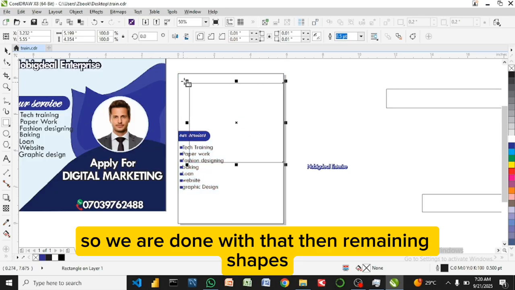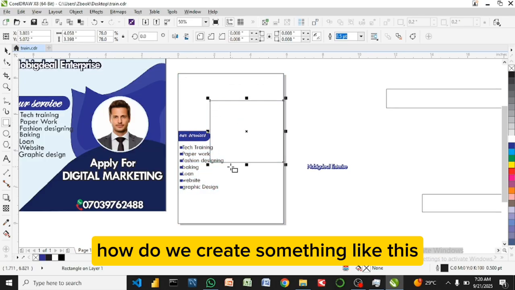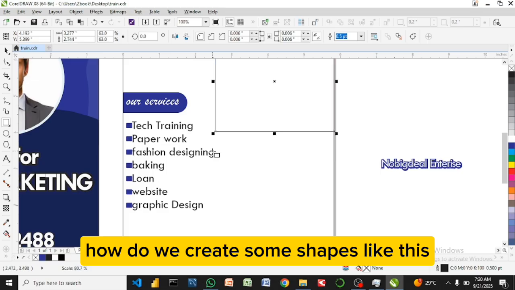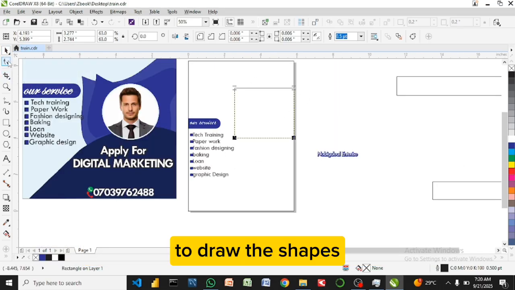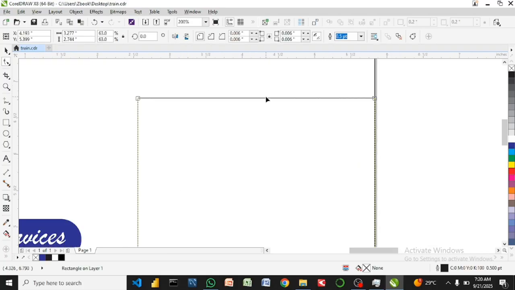Then remaining shapes. How do we create something like this? How do we create some shapes like this? We are going to use our rectangle tools to draw the shapes.